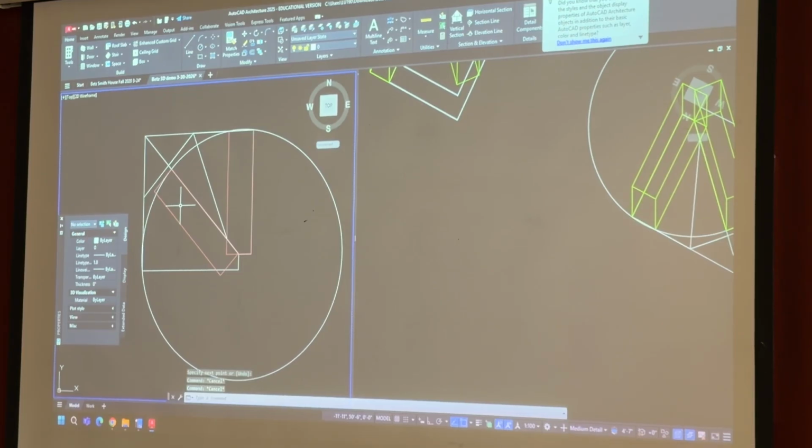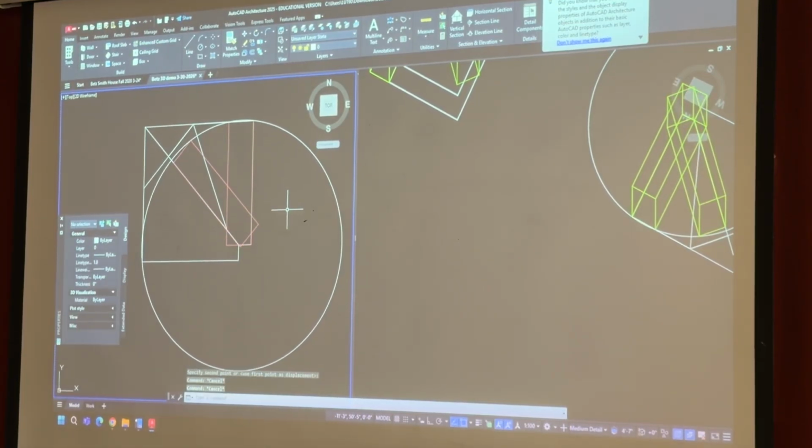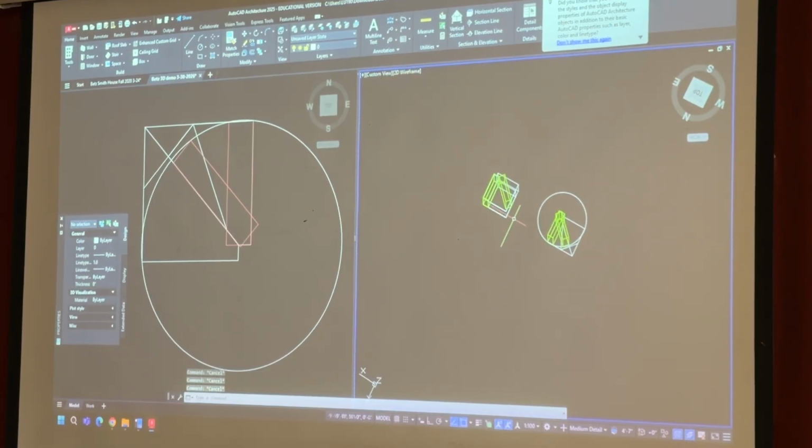This wants to go to there. Nope. Still not 100% right, but that's going to be your 45.